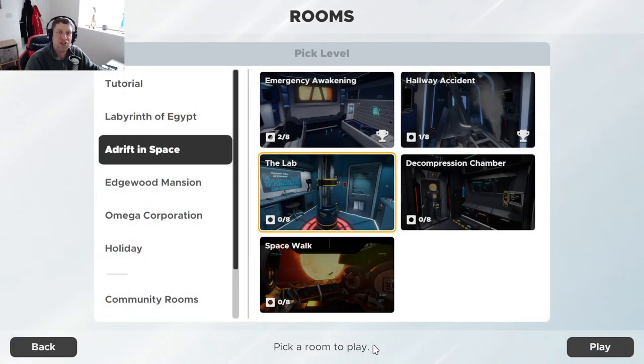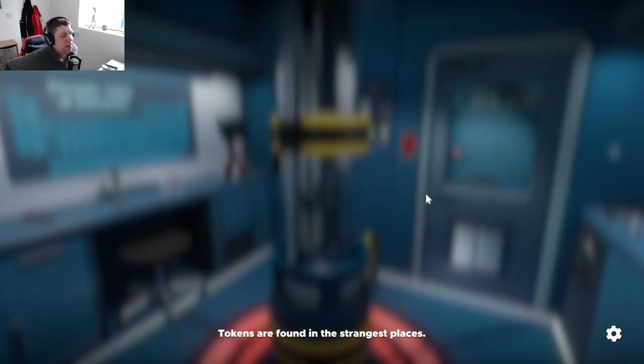Yeah, I haven't forgotten about this game. I've just been really busy doing other stuff. We're going to jump straight back into where we got to on the campaign last time, which is in the Adrift in Space section of the game. Our next level we're going to play is the lab. Hopefully we can continue our good momentum, and we haven't forgotten too much about how these sorts of things work. But without further ado, let's jump into the lab, and we'll see how well we can do here.